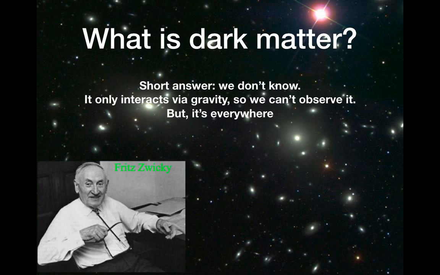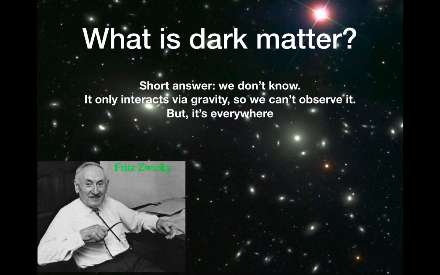He was studying a group of galaxies called the Coma Cluster, which I'm showing in this picture here. You're seeing a lot of galaxies that are all part of one big group. They all orbit around each other, they feel each other's gravity, and they're all bound in this big cluster of galaxies. So Fritz was trying to measure how much mass there was in the system. Essentially you have 2 ways of doing that. One, you can just look at how much light is there. You know that light is coming from stars. We know roughly how much stars weigh, so you can convert that light into a mass and sum it all up over all these galaxies and you get the total mass of the cluster. Or you can use the laws of gravitational attraction to measure it too.